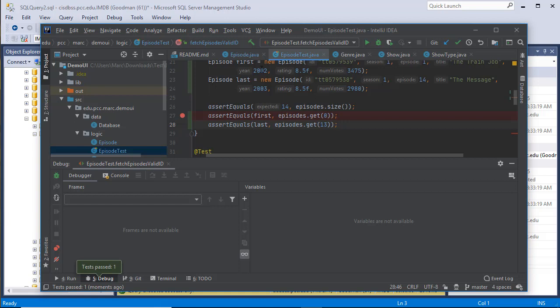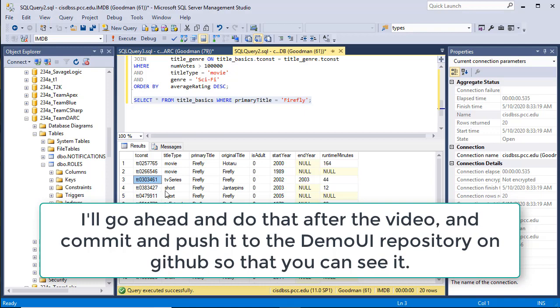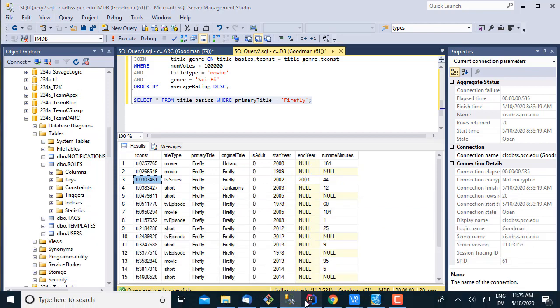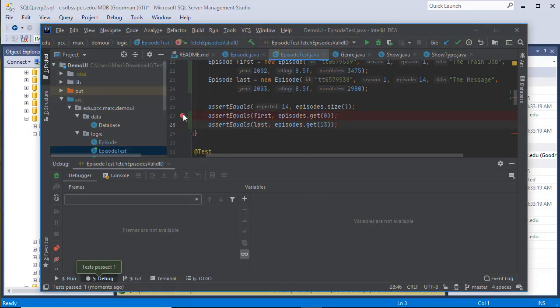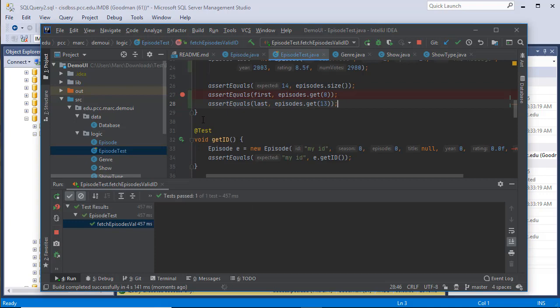Now, I could make an array list with all 14 episodes in it and then do the comparison. And if I was spending more time on this, I probably would do that. I would pull the data out of a query like so, and then use a text editor to find and replace with regular expression pattern matching to actually turn this into constructors for the objects. But for this, it's close enough. And I just want to run the test and see if it works. And it does.